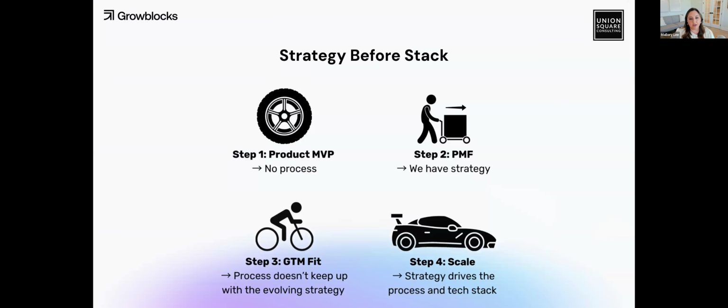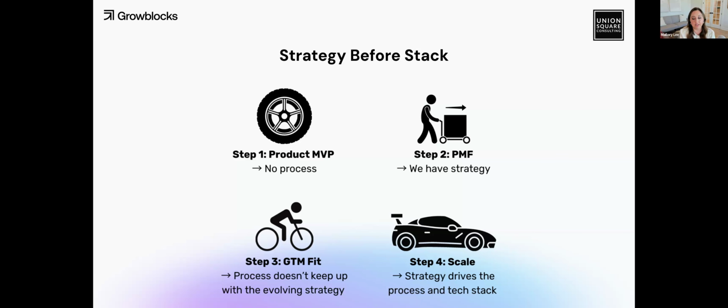And so I thought we could talk a little just about the journey that we all tend to go through in software. And in the very beginning, we've got our MVP, our minimally viable product, the very first version. Not a lot of process in this phase because we are testing everything. We're throwing things at the wall. We're having interviews with our desired audience to see if they find value in it. But eventually we get to step 2, and that's our product market fit.